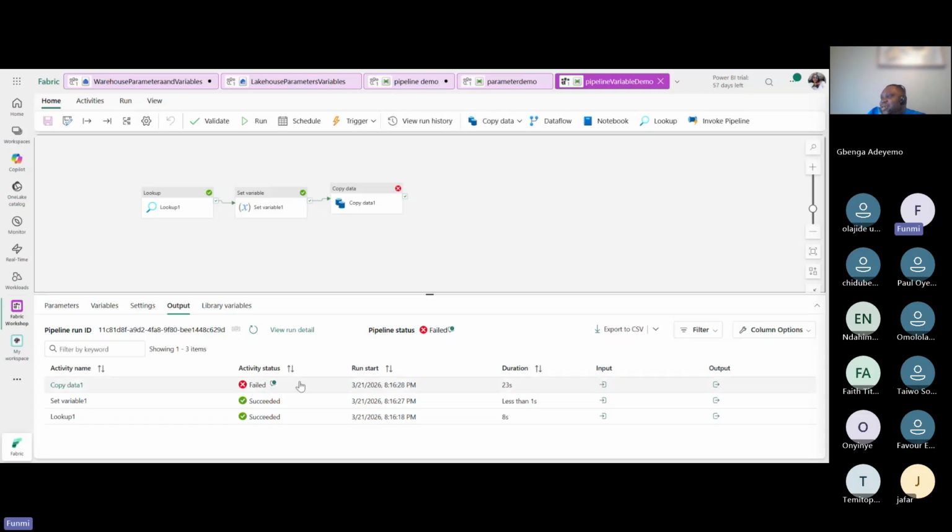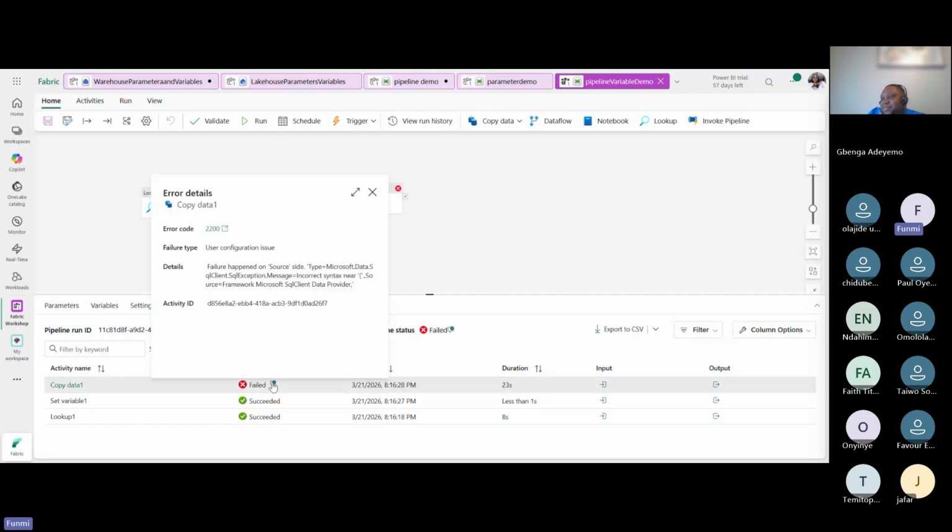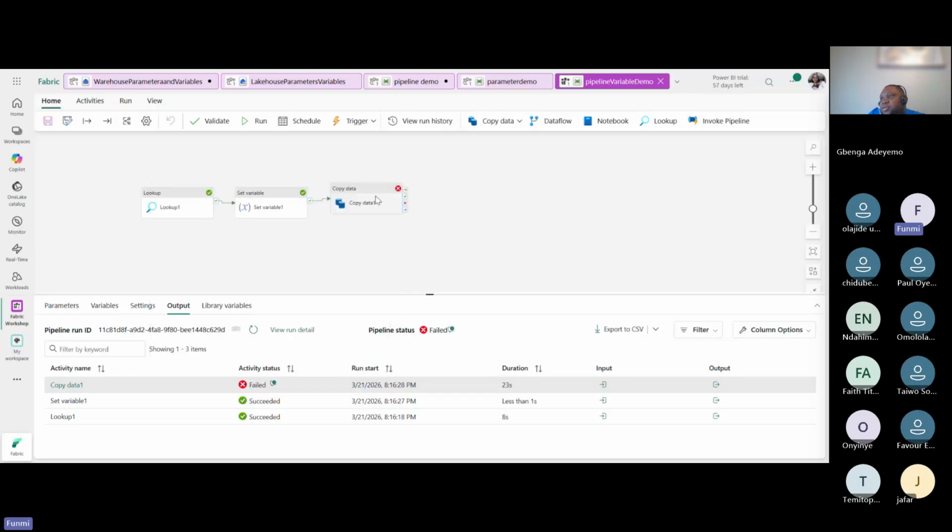Okay, I'm not sure where our copy data failed. Yeah, because we do not have this initial table in the warehouse. But like I said, to load a fact table, I don't want it to take a while. It failed because you are telling it to check the last ID, but this table doesn't exist in where it is checking at the moment, where it's supposed to load it.